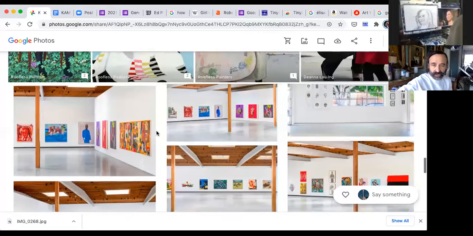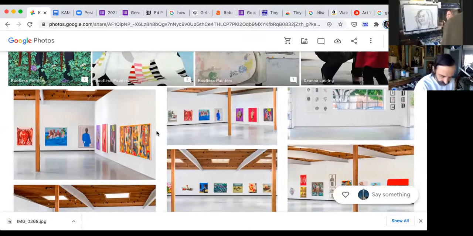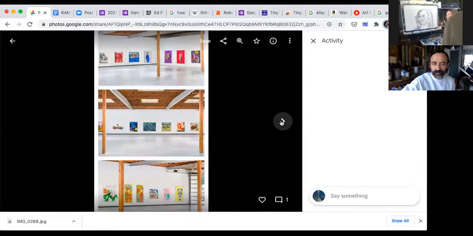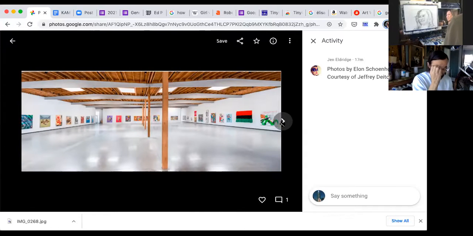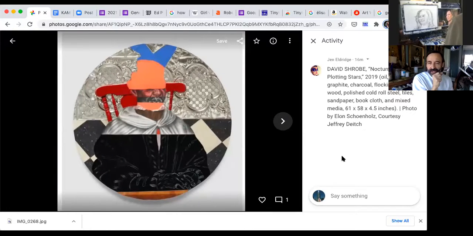So these are images of the show. This gallery is tucked in a really hidden area. I think it's technically Hollywood. It's between La Brea and Highland and north of Santa Monica Boulevard. There are a lot of small production companies there, and it's a big warehouse. And then he just turned it into a gallery. So this is the show Punch. These are the install images. Mostly, they were all paintings actually. So thanks, Jen, for adding that. It was packed when I went during the opening. There was a line outside.